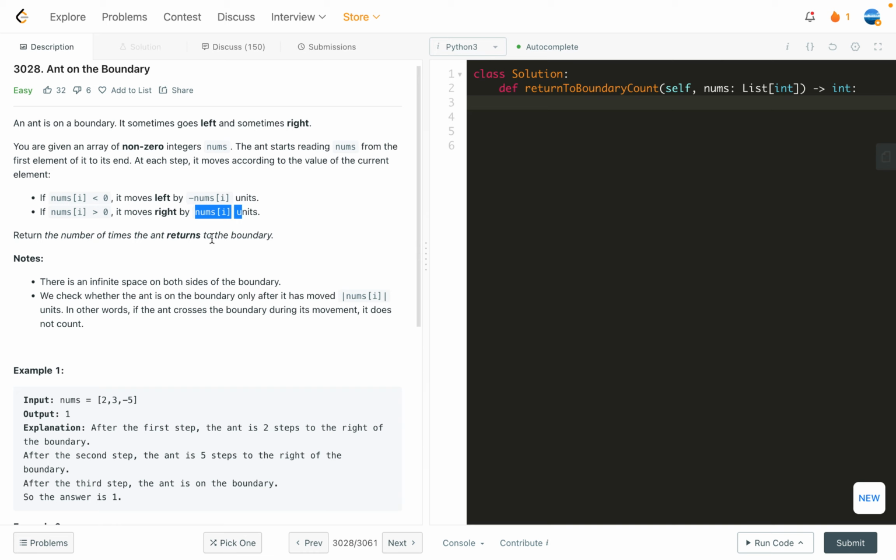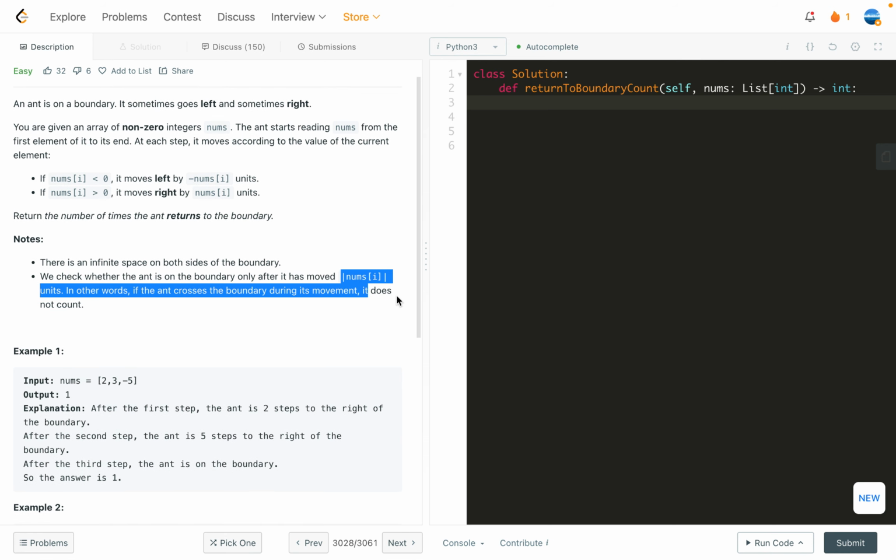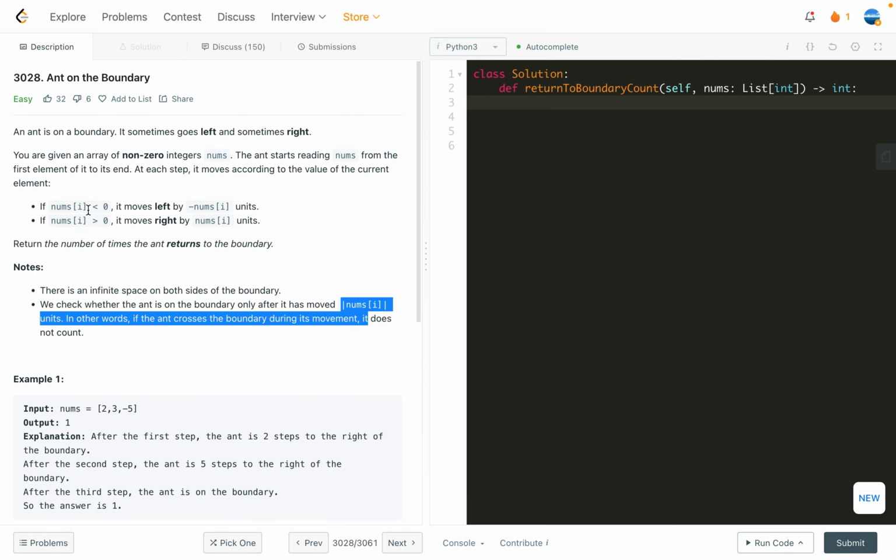We can start with 0 as the boundary. There is an infinite space on both sides of the boundary, and we check whether the ant is on the boundary only after it has moved this number of units. For this problem, we don't need to distinguish direction.